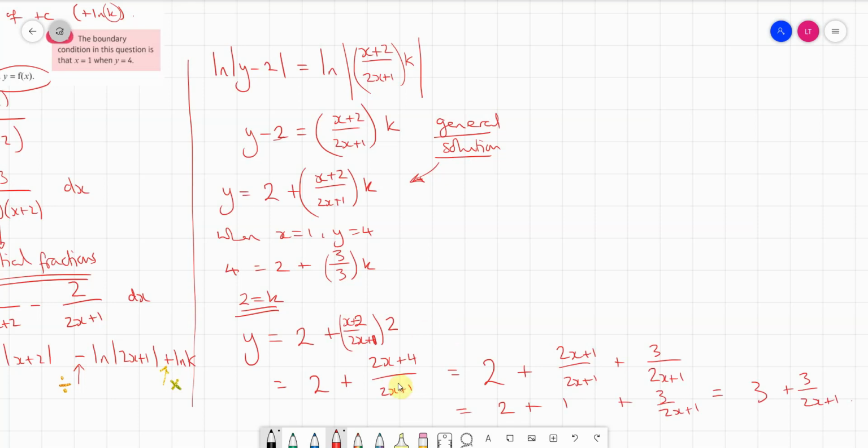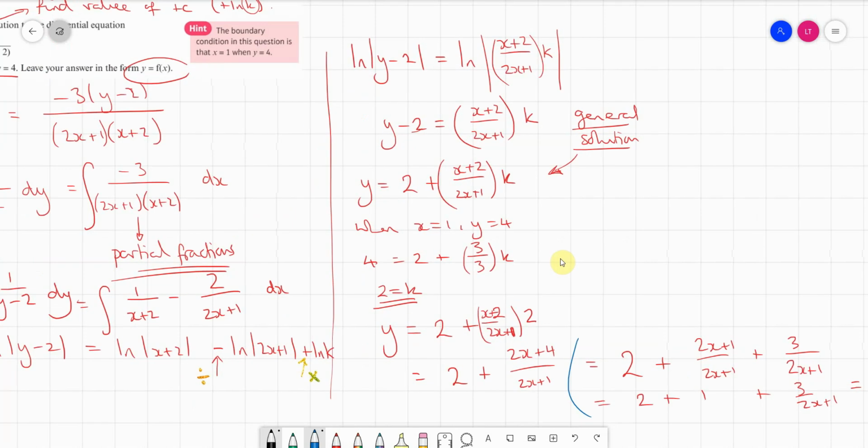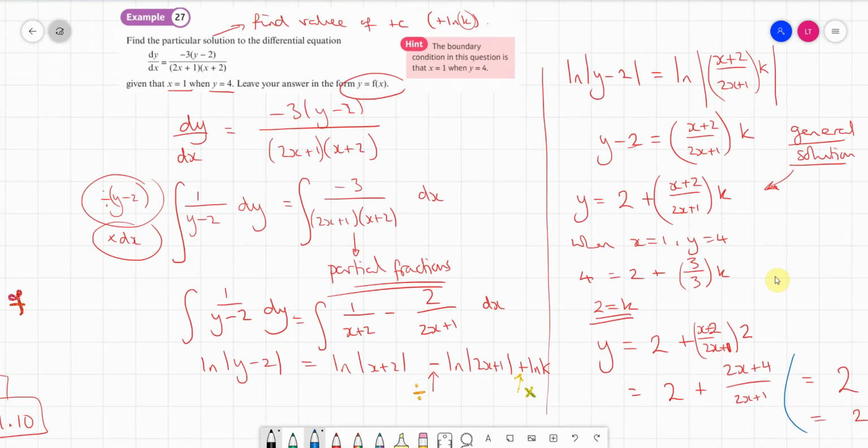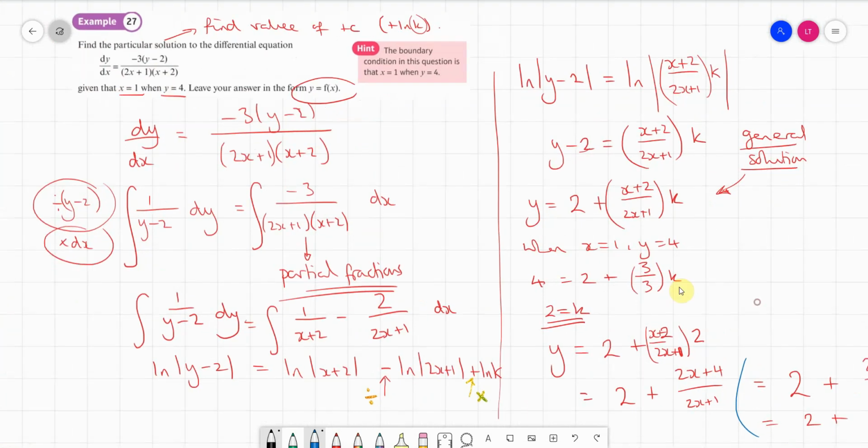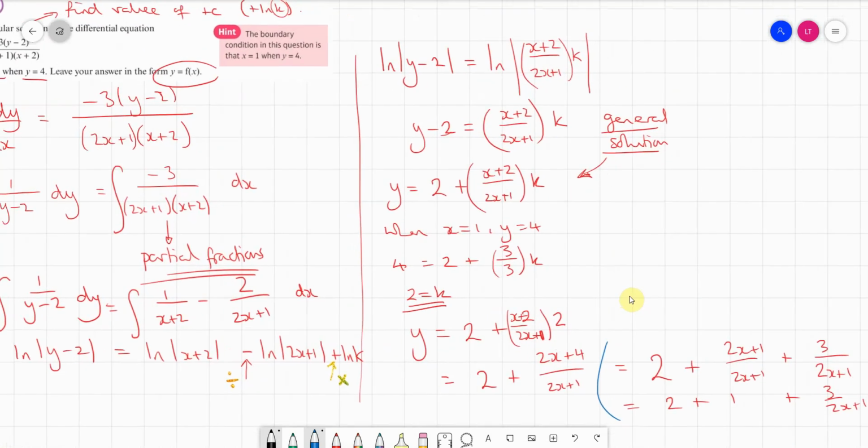So what I've done here, I'll put brackets around it, is just going the extra mile. It hasn't asked for it in that form particularly, so we don't need to. It may just help with some later steps, possibly, I'm not sure. But that is finding a specific solution. Okay? So it looks like we've done something pretty cool. That looks horrible. And we've come out with something pretty cool and nice.